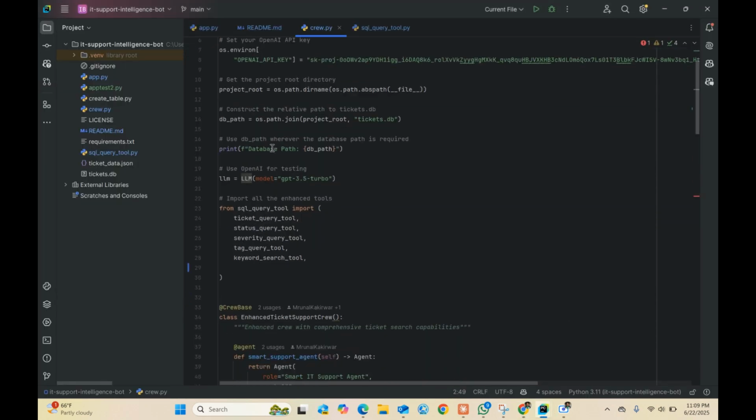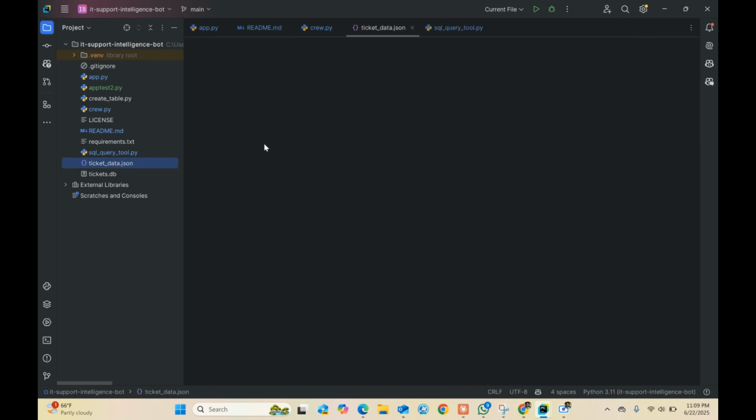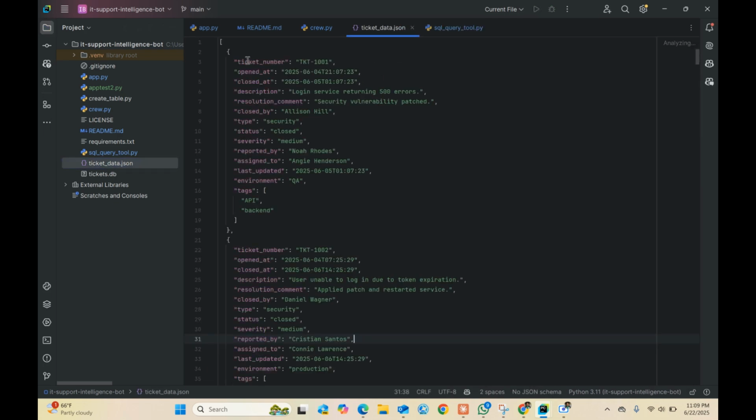All right, so I have GPT-3.5 Turbo set, and we are going to use the SQLite database, where I've created a database already. The data in that database is something like this: the ticket number, open, closed, description, how it was closed, the resolution, by whom it was closed, the type, status, severity, and all other things.